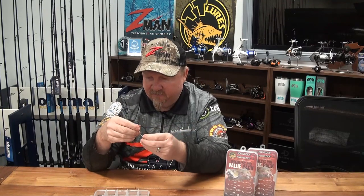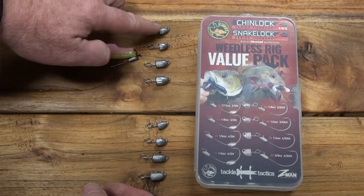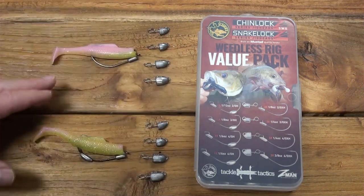So we've actually got, say there's a 3.0 Chinlock, there's a 3.0 in a Chinlock SWS, and then we've also got 1/8, 1/6, 1/4, and 3/8 heads that we can add to either the Chinlock or to that Chinlock SWS. So really, just with that 3.0 hook alone, there's 10 combinations. You've got it unweighted, you've got it belly weighted, you can run that unweighted hook on either the 1/8, 1/6, 1/4, or 3/8 head, or you can take that Chinlock SWS and run it on that 1/8, 1/6, 1/4, or 3/8 head as well. So that's a lot of combinations in that box of different presentations that you can use to fish Weedless to attract the bite.